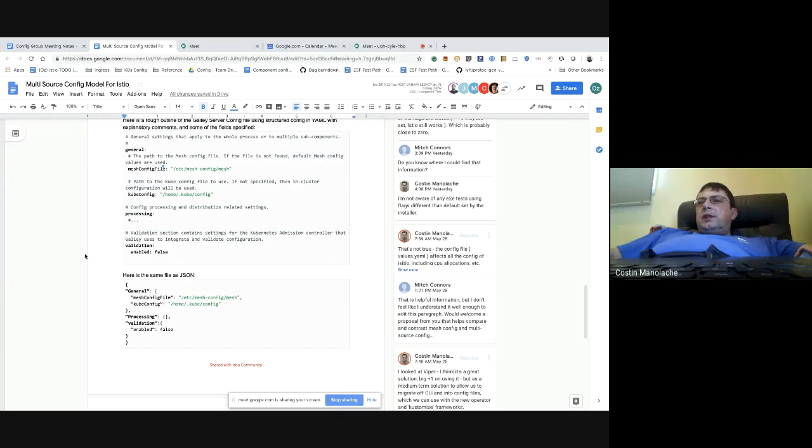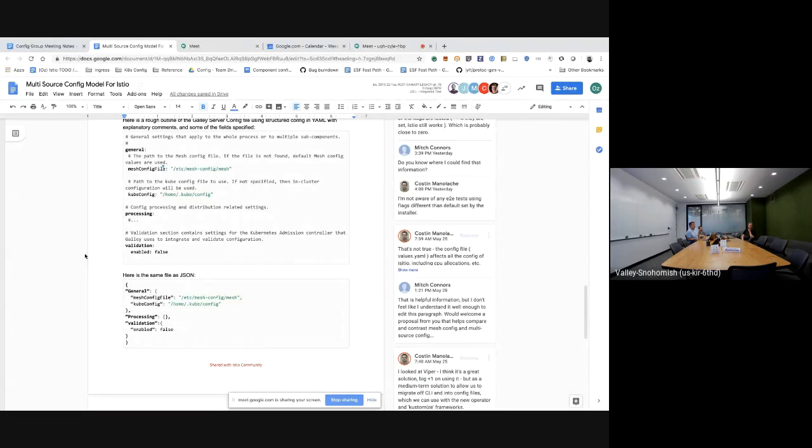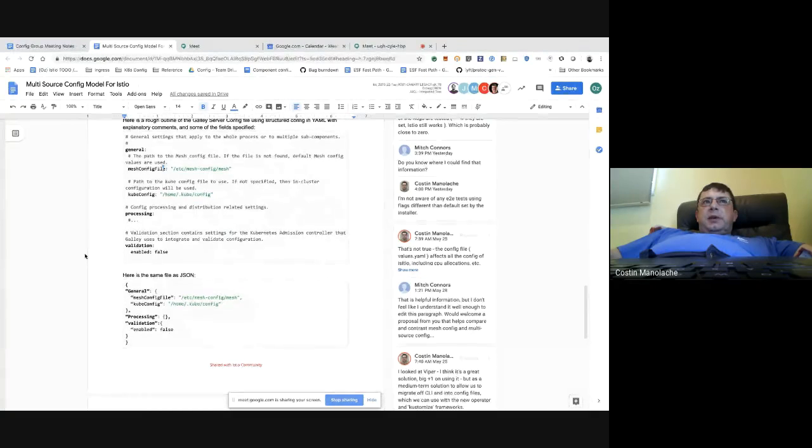So who will do this work? Who will set those flags? Because the user will only interact with operator CRDs and values.yaml. The user never modifies anything except through the installer. Well, that's true for Kubernetes. That's not true for other environments, right? For other environments, it's the same thing. I mean, we have a file in Mesh Expansion, for example, and that file is installed.